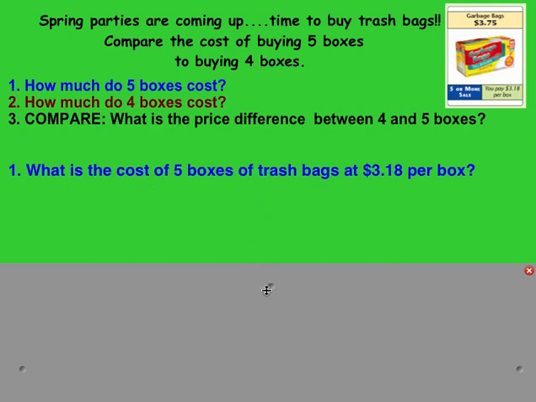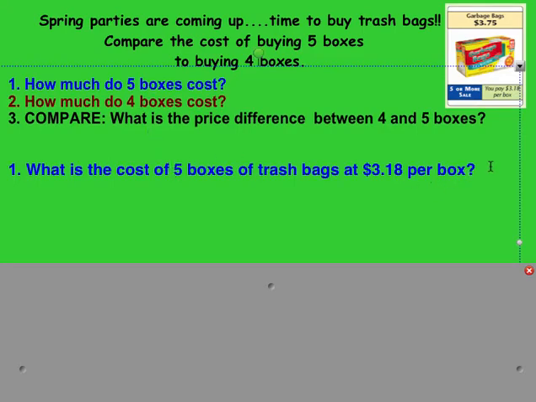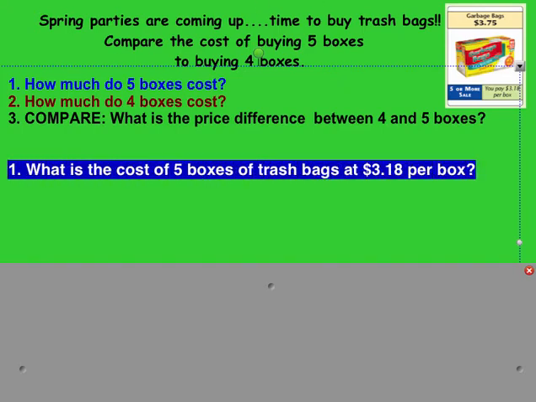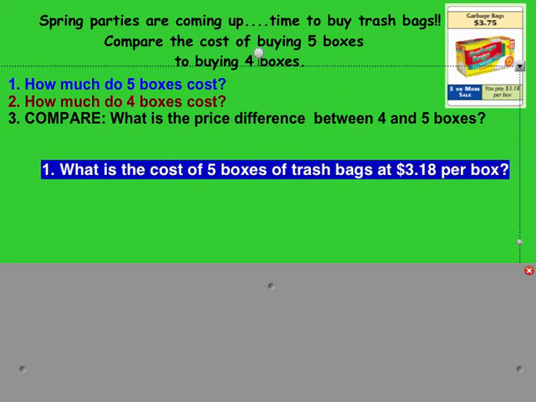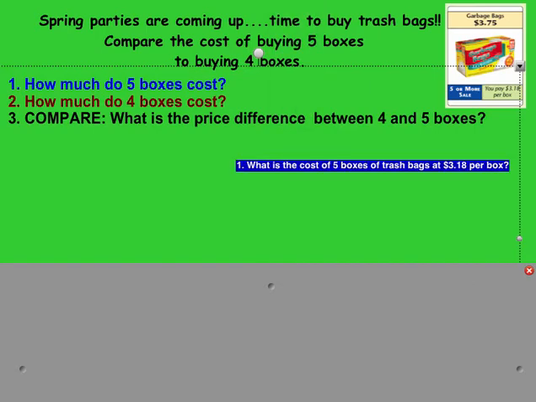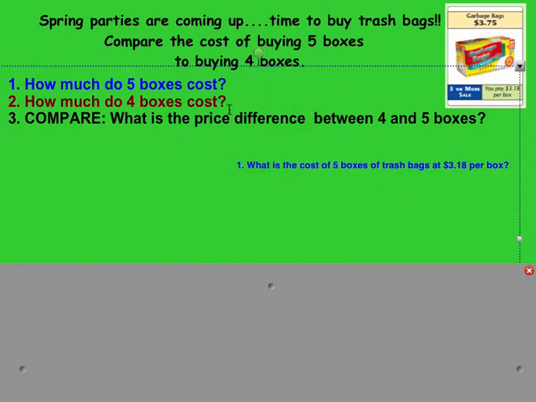I'm kind of running out of room, so what I'm going to do really quick is just make this a little bit smaller. Sometimes this happens. You just gotta change things on the fly. But I want to give some more room to work here. So here we go. We're going to add $3.18 5 times.